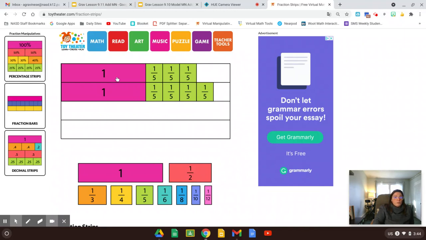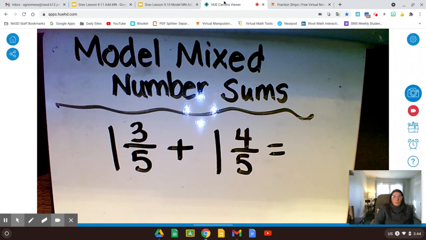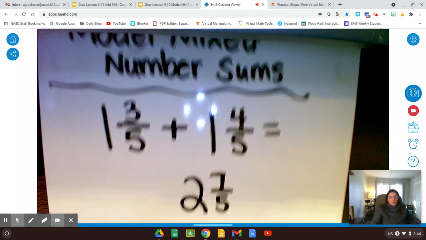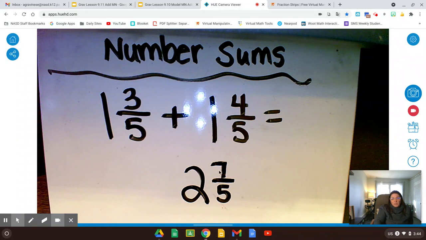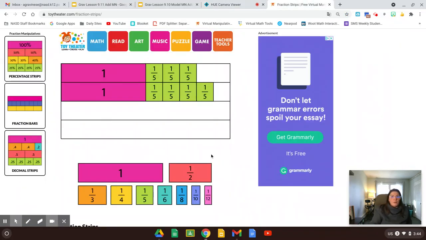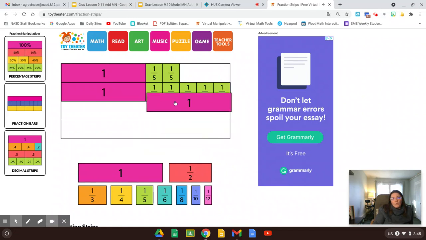So now we could say that we have 1, 2, 3, 4, 5, 6, 7/5, and then 2 wholes. I'm going to write that down. 2 wholes and 7/5. Does that look a little funny to you? It might, because this numerator is greater than the denominator. That means that 7/5 has a whole hiding in there. All right, let's see. Can I make another whole? Looks like I can. It looks like if I add 1 more fifth, I get a whole. You see how that worked?